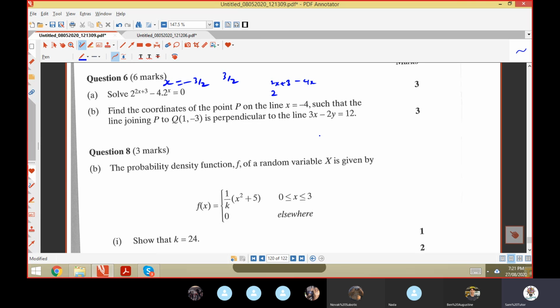Anyone at home? Does anyone remember how we did it? I got negative 1. Negative 1? Can you tell me your approach? What I did was I changed 4 times 2 to the x to 2 to the power of 2 plus x. Yeah, right, I got you. And then I moved that to the other side, and since the bases are the same, I just did the top part.